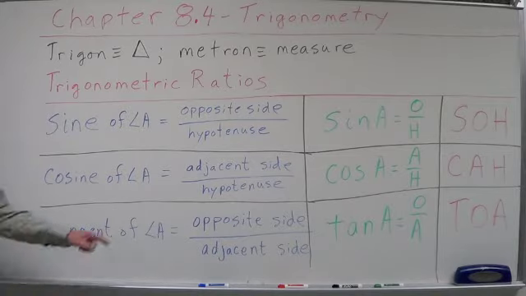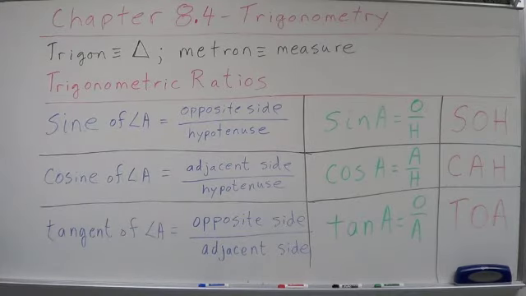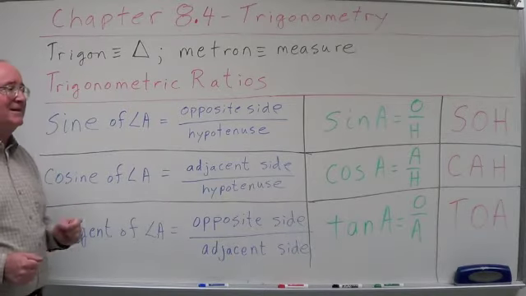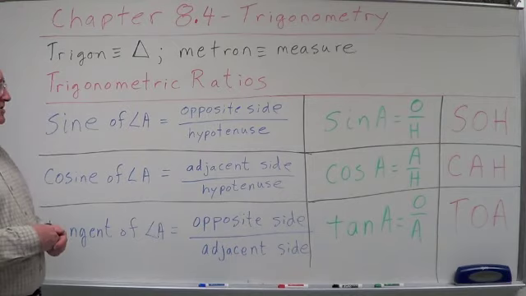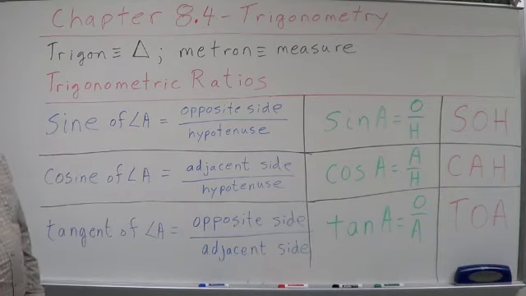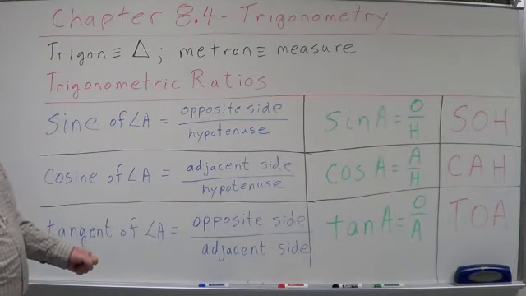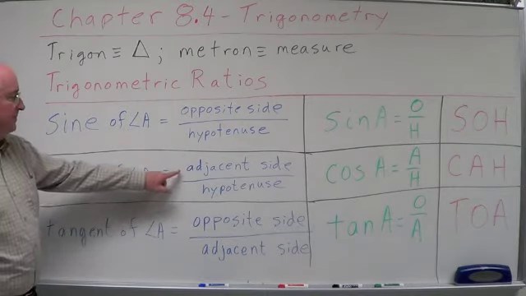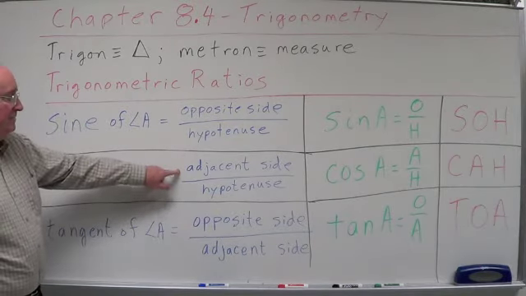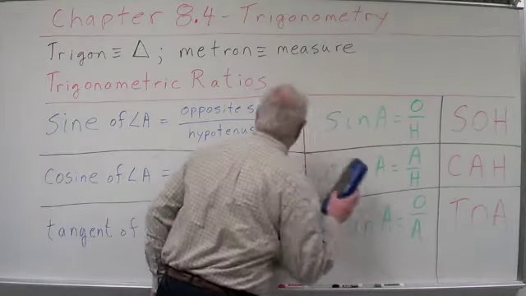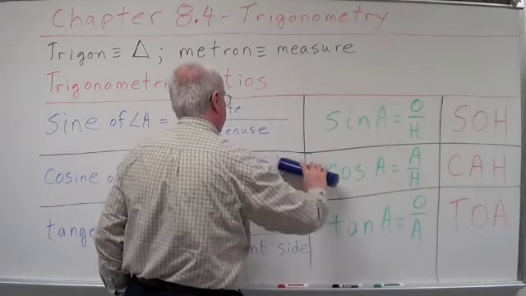Briefly, I'll tell you, the opposite side is the side I cannot touch. If you're standing at point A, what is the side you cannot touch? It's the one over there. I can't touch it. You understand? If you're standing at point A, you're going to be able to touch the hypotenuse, grab a hold of it, and you can touch one of the legs, but you can't touch the other leg. And we'll show that in a minute. In fact, let's change this to right here.